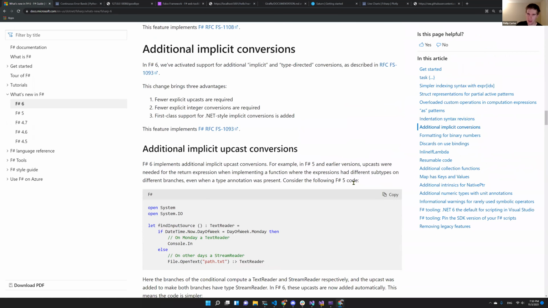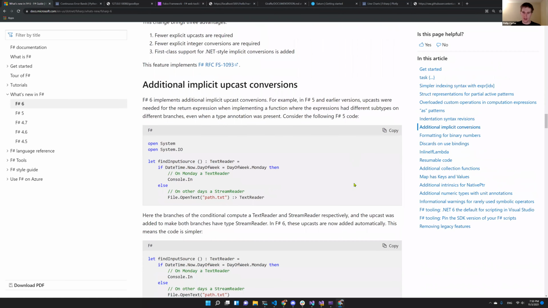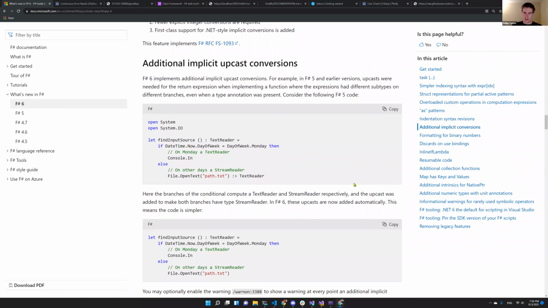There's this wonderful thing called additional implicit conversions. This is something that has been annoying in F#. F# is a very explicit language where, let's say you are working with something that expects an interface type, and you have a class that implements that interface. Well, you cannot pass in an instance of that class to the thing that says this is the interface.